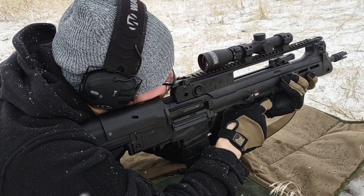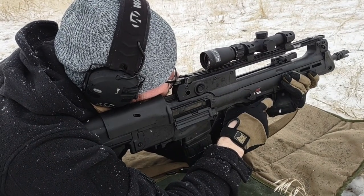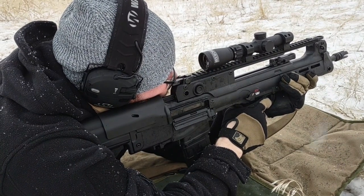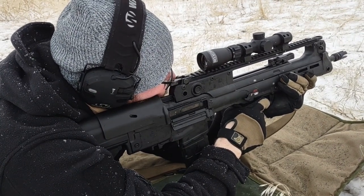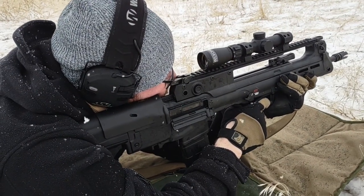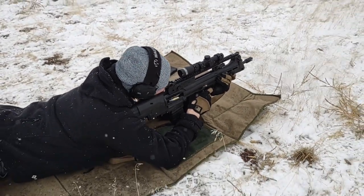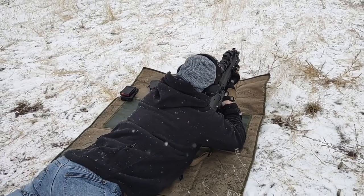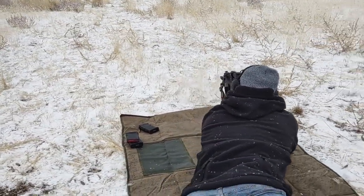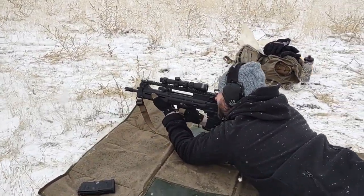Conclusion — the Bearskin Tactical Hoodie 2.0: is it worth $250? No. I'd say it's worth the discounted $100 price for those with healthy disposable income. Those of more modest means will probably struggle to justify spending over $60 or $70. A Version 3.0 with all the AmGun enhancements would easily be worth $100 and be exceptional value at $85. In all, I've been very pleased with the Bearskin Tactical Hoodie — it's comfy and warm, seems durable, has lots of pockets, and places for my morale patches.